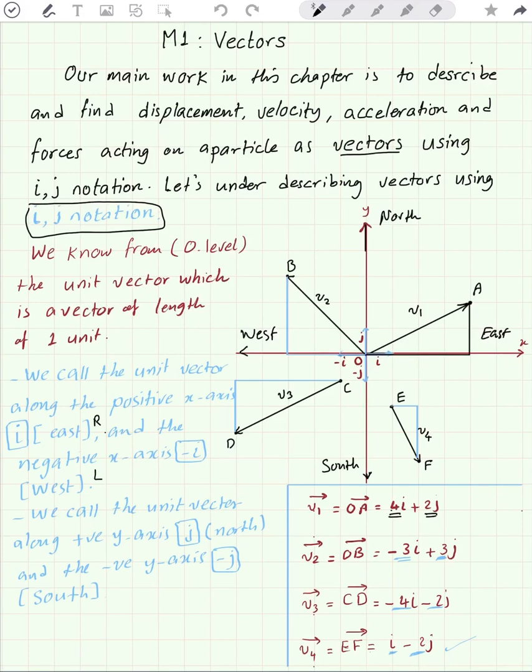The lesson today is an introduction, and it's mainly reminding you of some skills from O level. So I'll not make the lessons of this chapter so long. We'll be doing our best to make them as short as we can. The first thing that we'll be starting with is the IJ notation, when we describe the vector in IJ notation.